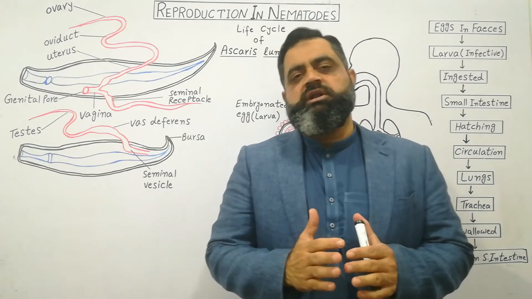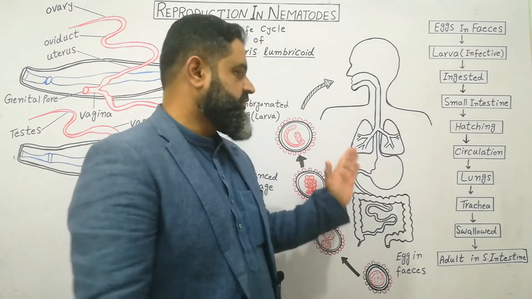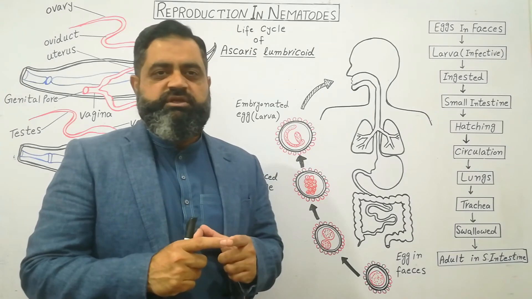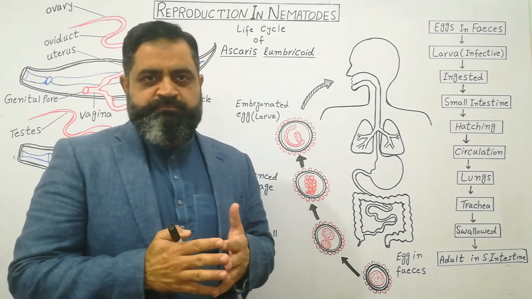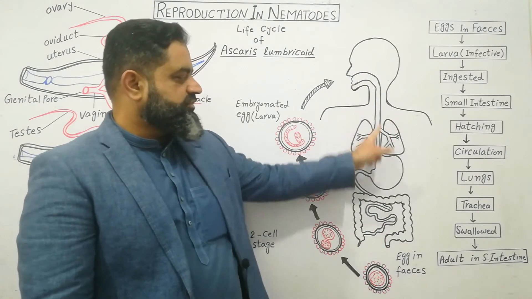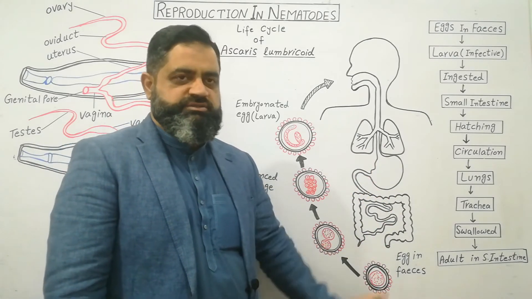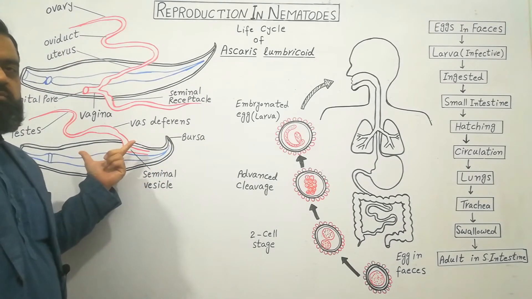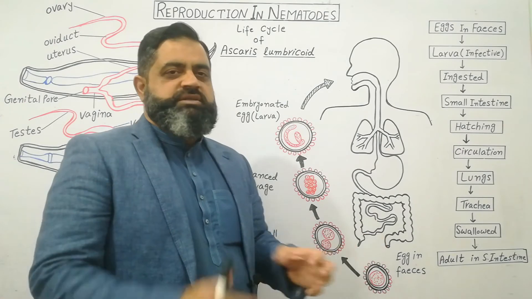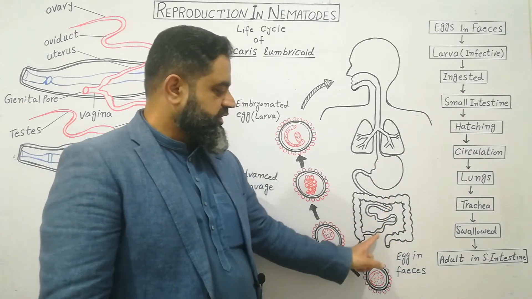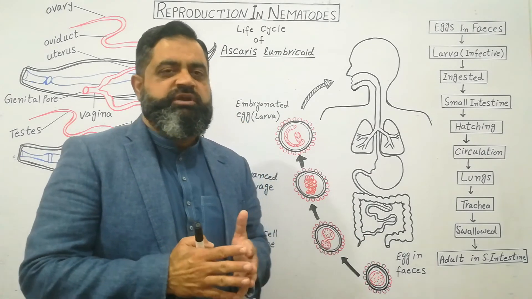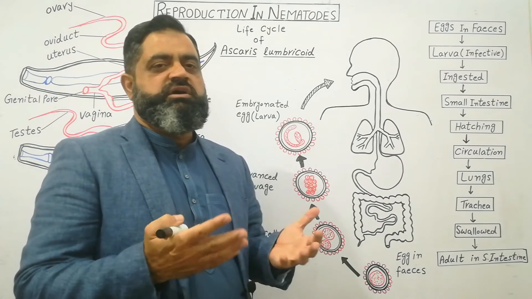Now we are going to discuss the life cycle of Ascaris lumbricoides. Ascaris lumbricoides is a common parasite of the small intestine of human beings, found in almost every part of the world. It lives in the small intestine of the human. This is the digestive system — esophagus, stomach, lungs, small intestine, large intestine, rectum, and anus. The male and female are living in the small intestine where they lay eggs after fertilization. These eggs are present in the feces of humans, which are removed from the small intestine into the large intestine and through the anus into the external environment, where eggs are released and can reach water, soil, or even the surrounding atmosphere.